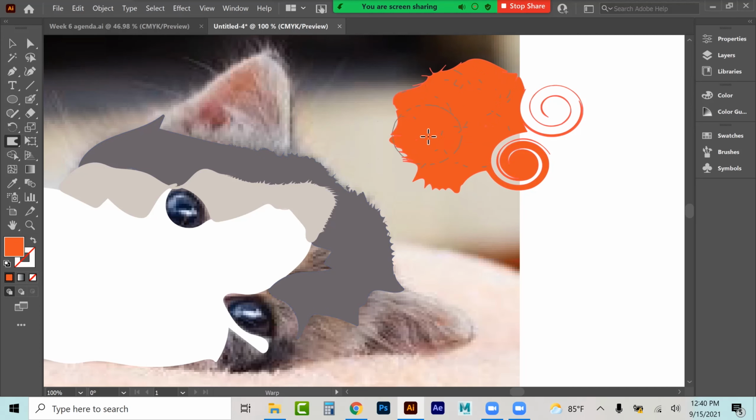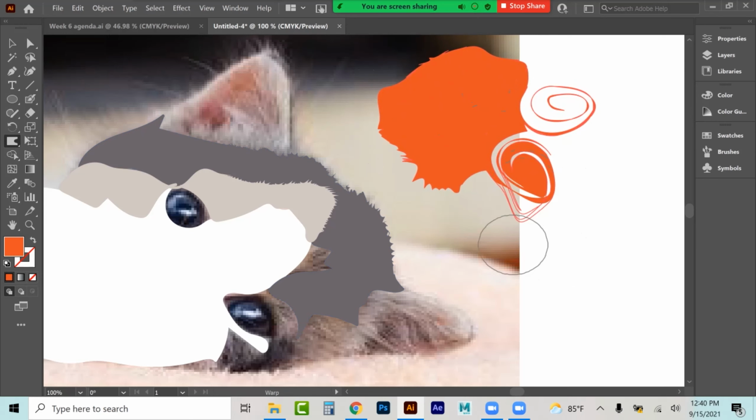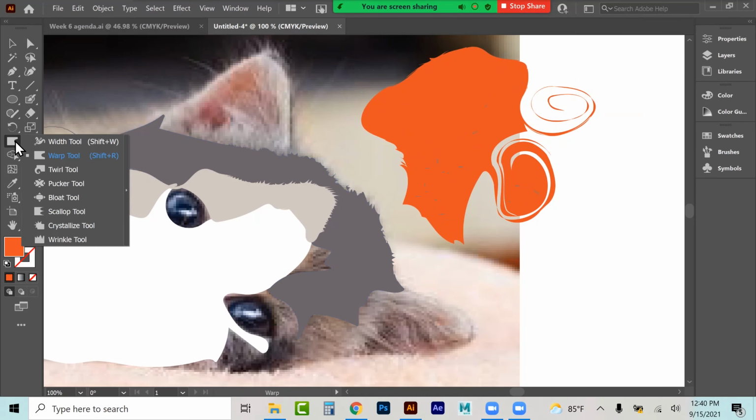See that? It's like finger painting, where I'm physically taking it and warping it. So if you draw very simply, like you're drawing cartoon characters, and you want that warpy Ren and Stimpy look, which is kind of what that reminds me of, you can get that effect.